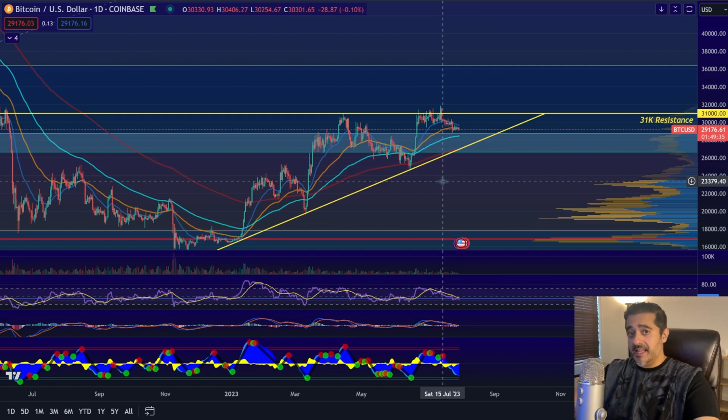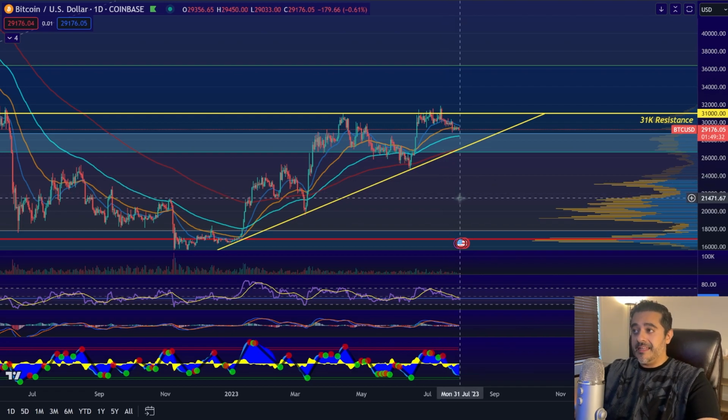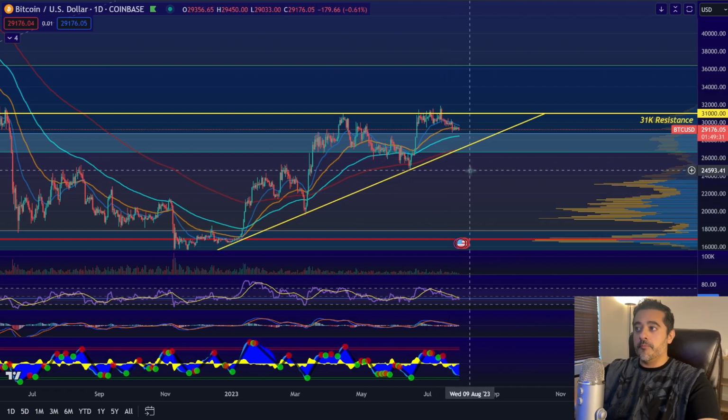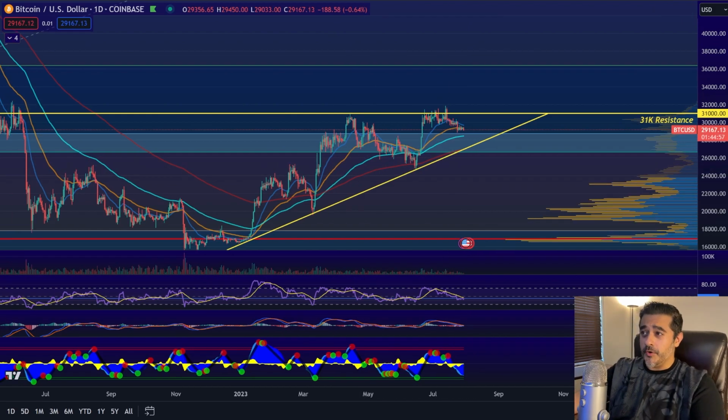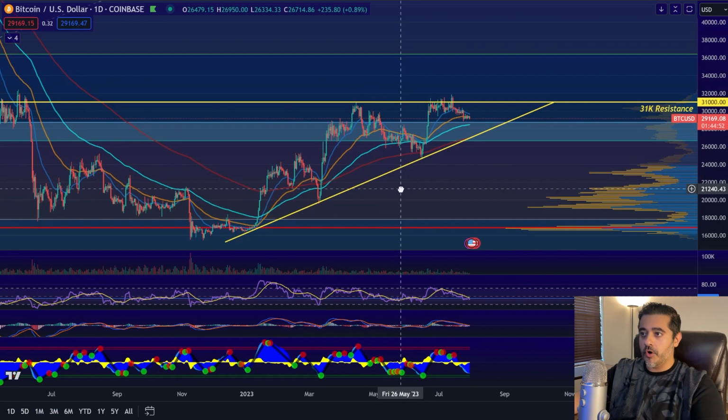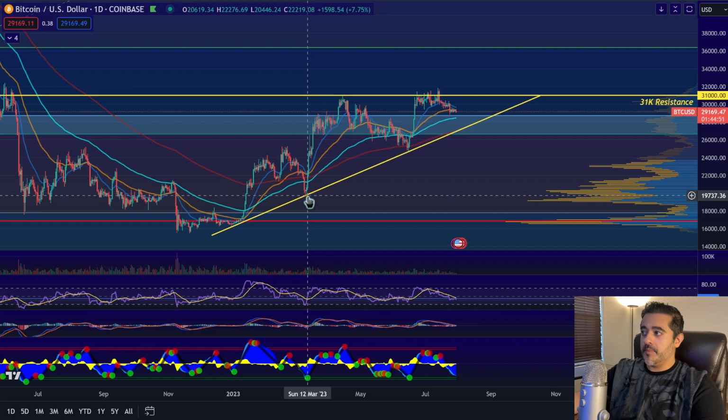Does that mean we're going to consolidate? And if we are going to consolidate, where are we going to look at for buy areas? What's going to be our bottom targets and how soon may those buy areas be coming? So to identify those, we have to really take a look at what are the bottoms that we've been hitting so far. Now, during this uptrend, we hit a bottom here at around 19,500.